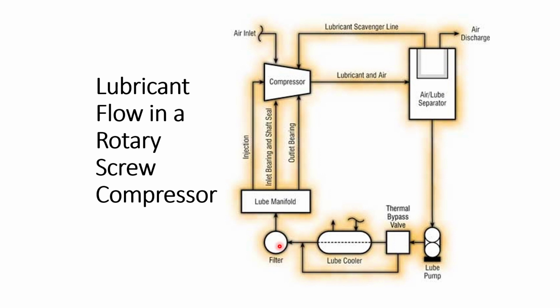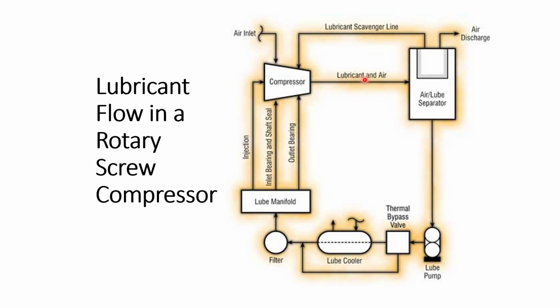Then the oil passes to the filter to filter the debris. Then it goes to a manifold, and from there three lines are going. One line we will call the injection line, where the oil is injected into the compressor, and the two other lines are going to the inlet and outlet bearings of the compressor.